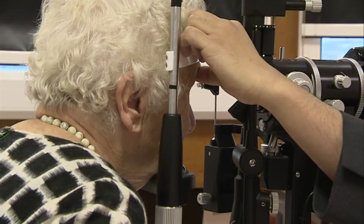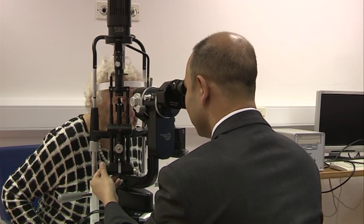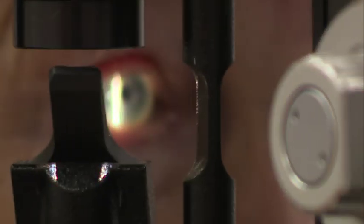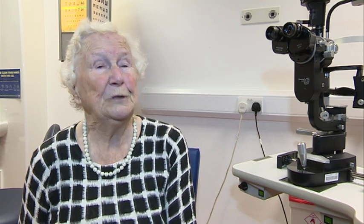But now she's become the first person in Scotland to have a new kind of cornea transplant. The damaged part at the front of her eye was changed for material from a donor. Well, just you imagine just a blurred eyesight to seeing totally clearly. It's as simple as that. I'm astonished at the colour of things. Now that is just lovely. I can't believe the fact I see things in 3D and in beautiful colour.